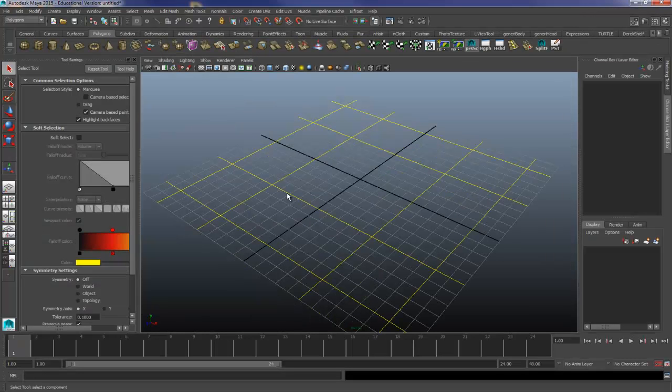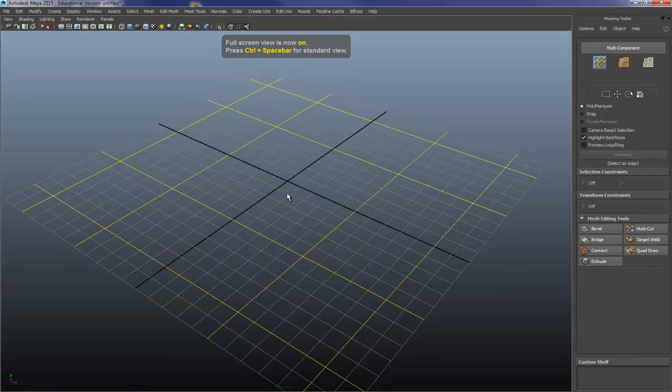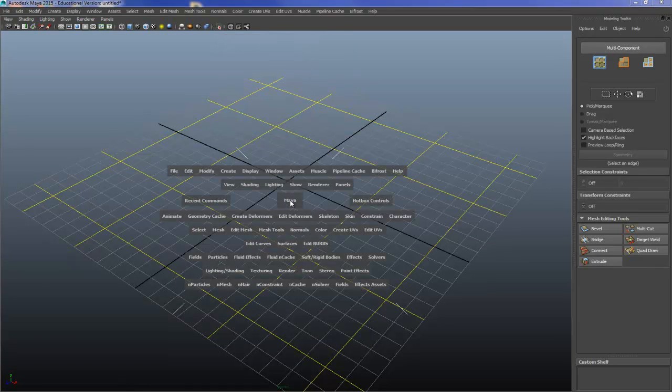Now let me show you one other thing that's really, really important. Let's say I did go to my All View, Control Spacebar, and I eliminate all those things. You'll notice that if you hold down the spacebar, it will give you all the menus that are hidden on your screen. Now, I guess not the menus that are hidden necessarily, but it will allow me to notice that we have redundancies here.